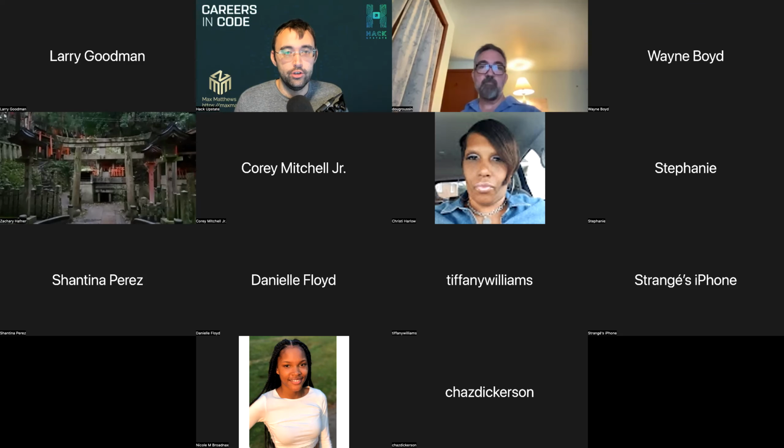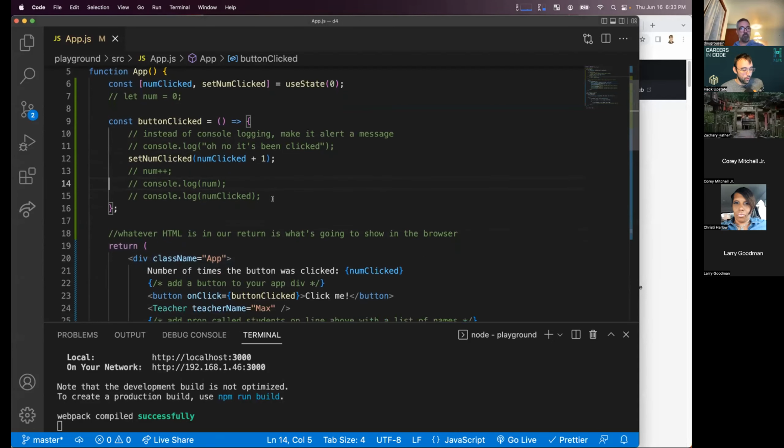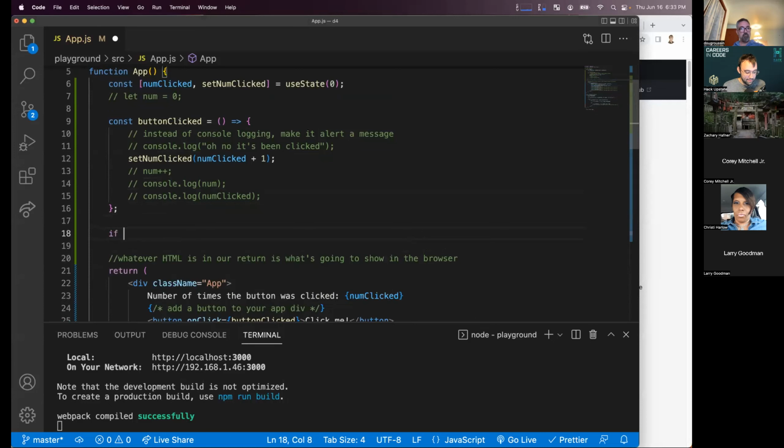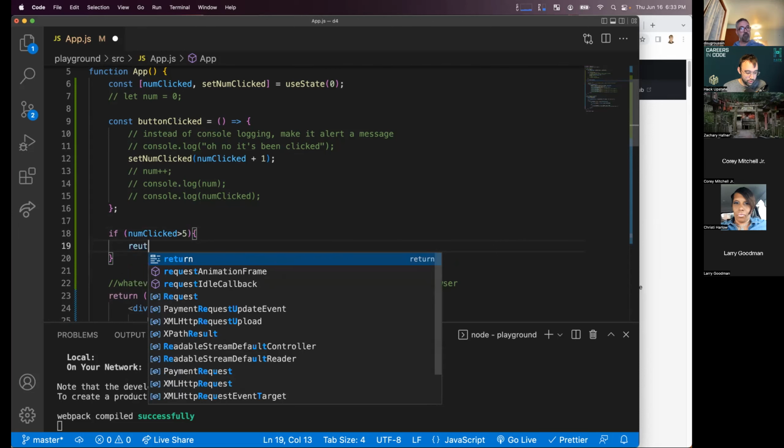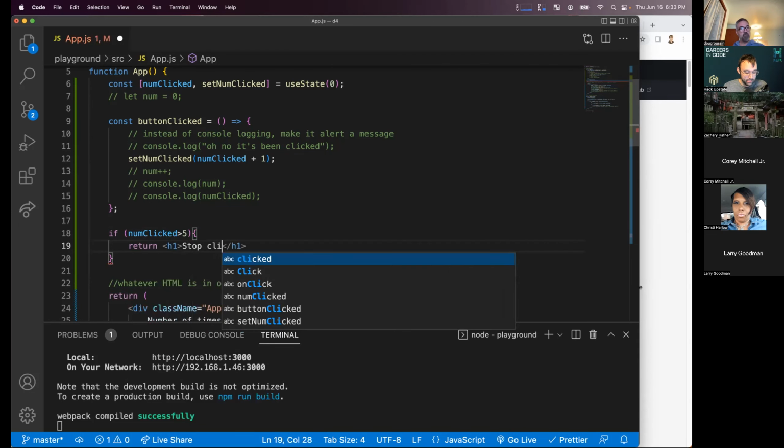So in here, we can say if the num clicked is greater than 5. Now we're in our JavaScript, right? We're before our return. We can say return an h1, stop clicking my button.